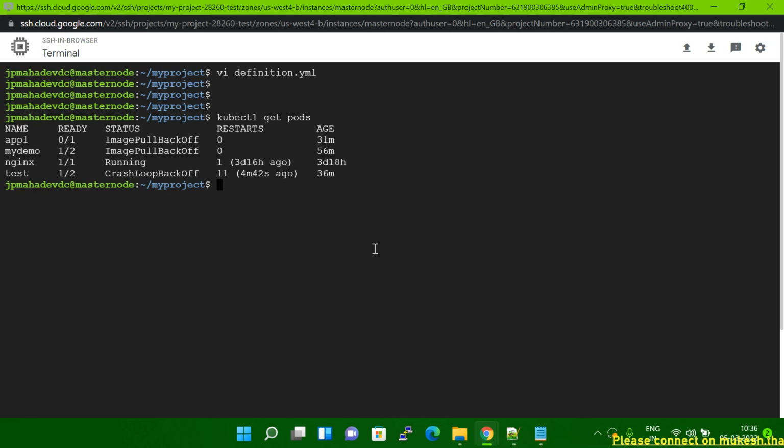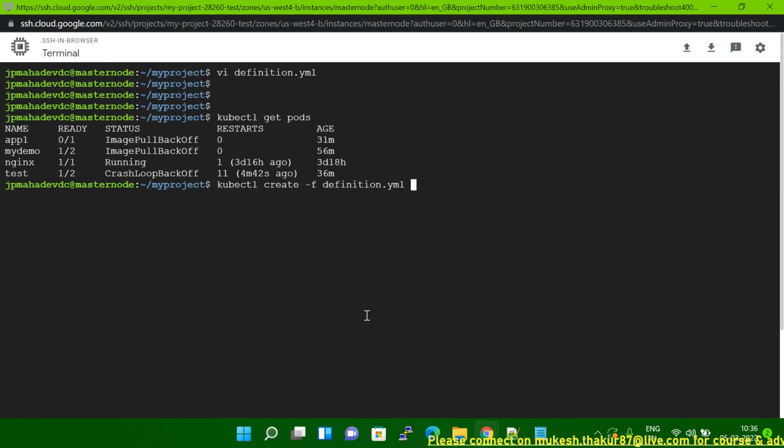Okay, so now I edited my definition file. After editing, if I run kubectl create -f and then the definition file and hit enter, what will happen? I will get the error. Why?